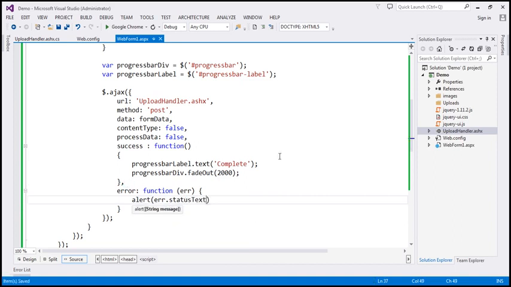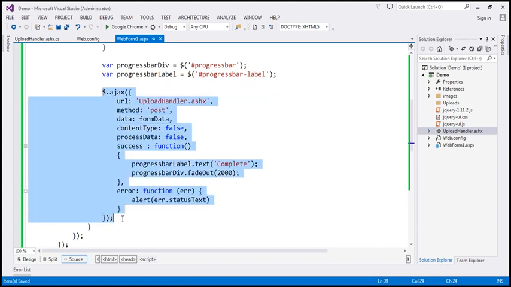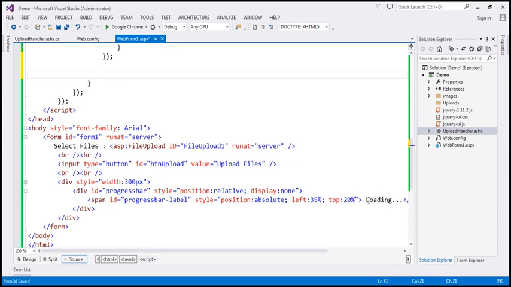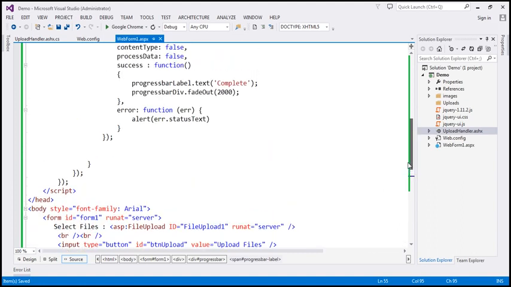Alright, now when we click the upload button, we are issuing the AJAX request. And at that point we also want the progress bar to be visible, and we want to display the text which says uploading on the progress bar. So actually here we want to say uploading, not loading. But the first time, when the files are uploaded successfully, it's going to set the text to complete, right?